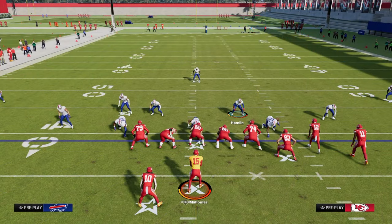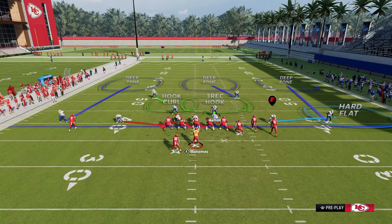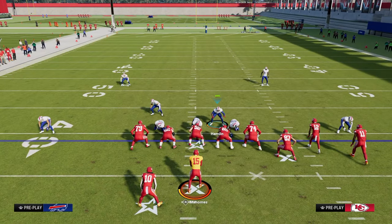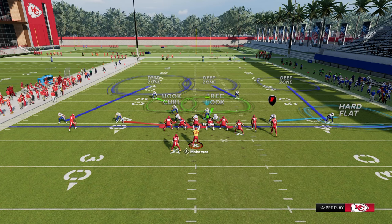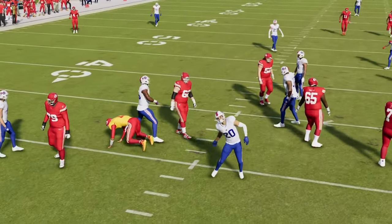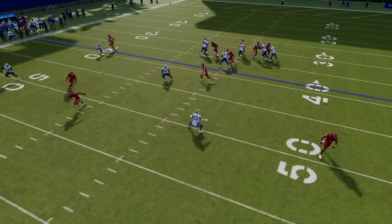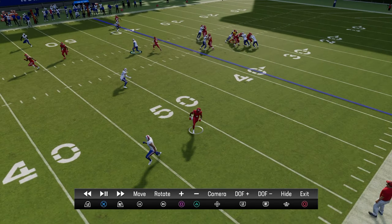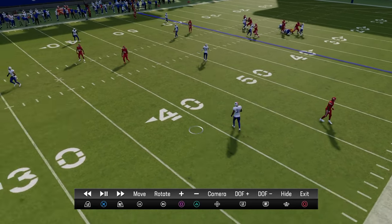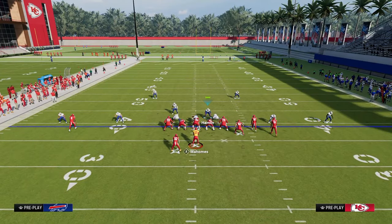Now let's talk about stopping double post, one of the best plays in Madden 24. The best way to stop this specific play is to run the five-man blitz variation with the hook curl, and the key adjustment is to deep half the corner on the left-hand side. It's kind of an illusion because something is open out of double post, but this stops the majority of things people want to do — especially that post over the middle — because we have two zones working in tandem. The shaded down hook curl makes the throwing window difficult, then the deep half pinches inward to defend the post. With deep zone KO, that stops this the majority of the time. Shade underneath and put that deep half on the left side.